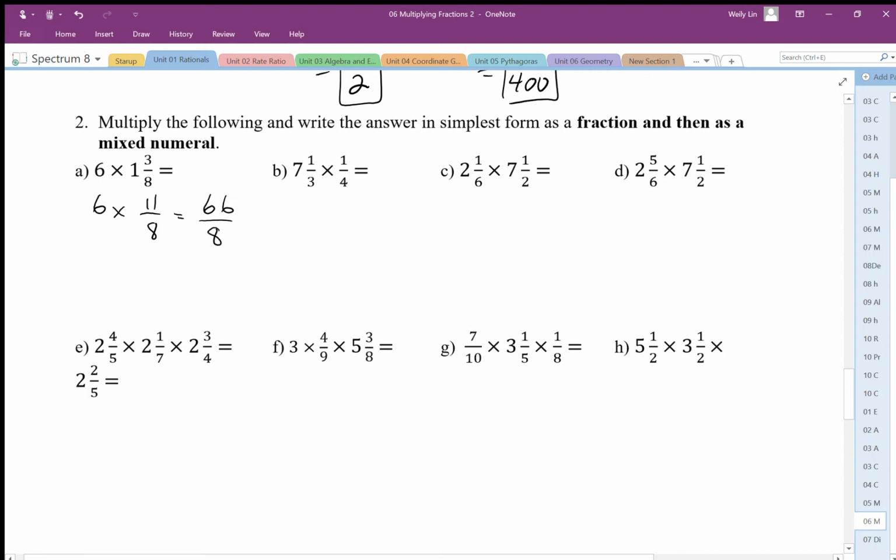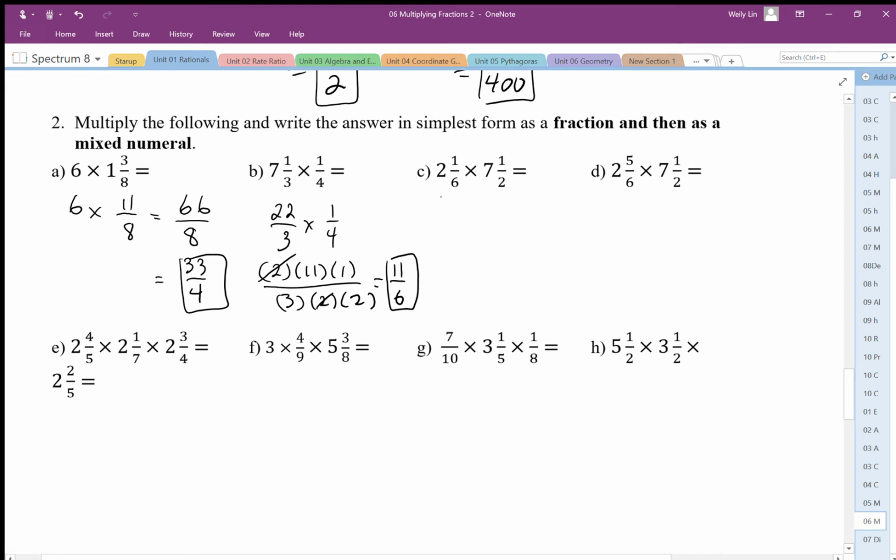It does share some common factors, so we should simplify, common factor of 2. So divide by 2 is going to give us the simplified form. Here we're going to convert that to 22 over 3 times 1 over 4. Again, they share a common factor, so maybe I'll just do that. 2 times 11 times 1 on top, 3 times 2 times 2 on bottom. I can see that the common factors cancel out, so I have 11 over 6 as my simplified answer.